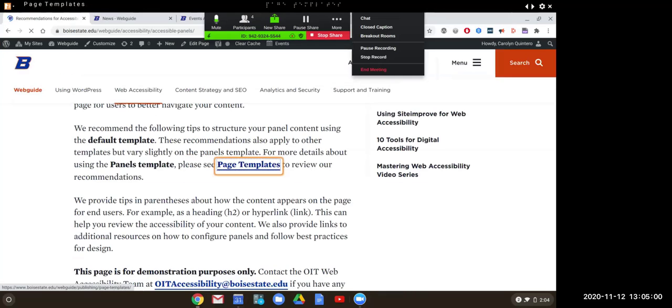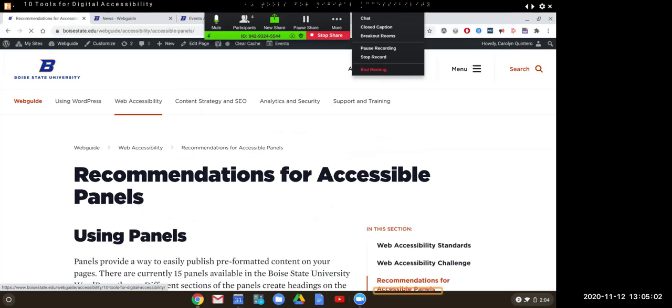So the screen reader goes through using the shortcut key for link. There's a shortcut key to pull up a dialog box with links, but I have yet to find it. But if you're using another screen reader like JAWS or NVDA, you can pull up a dialog box where you can look at all the links on a page, and that just makes it easier for people to navigate. I'm going to turn you off there.